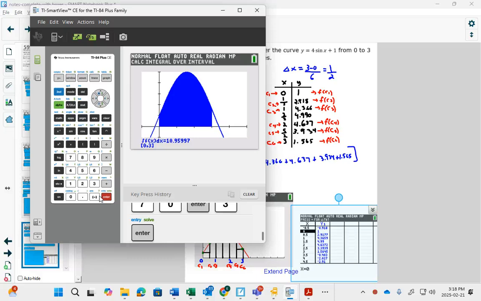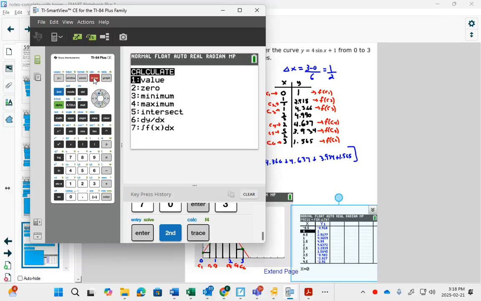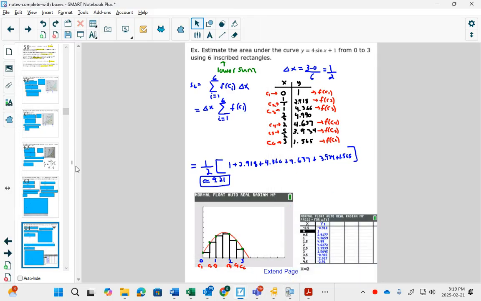Your calculator has ways to figure that out. So what did I do? I went second, let's add that graph, and I went to calculate, where second calculate lets you do all the calculations you want with a graph. And notice, they have the integral at the bottom, and the integral finds the area under the curve. Now you can just go from 0 to 3, boom, it shades it in for you and finds you the actual answer right away. Again, we're not supposed to know that yet, so we still have more tedious math to go before we get to all the shortcuts.